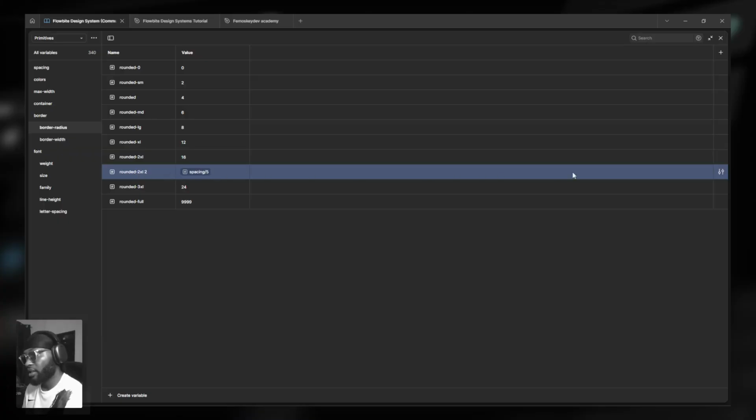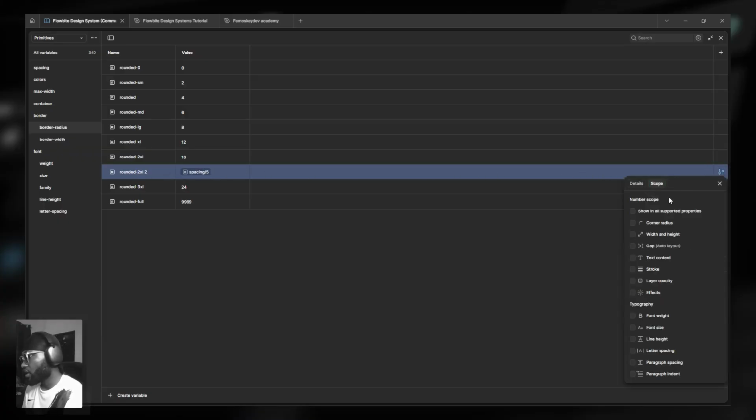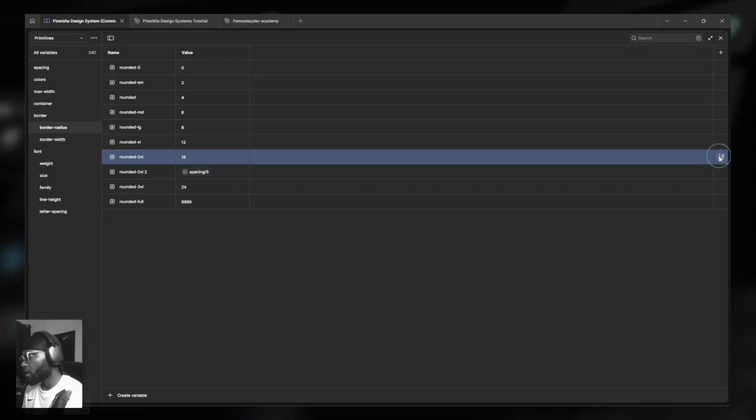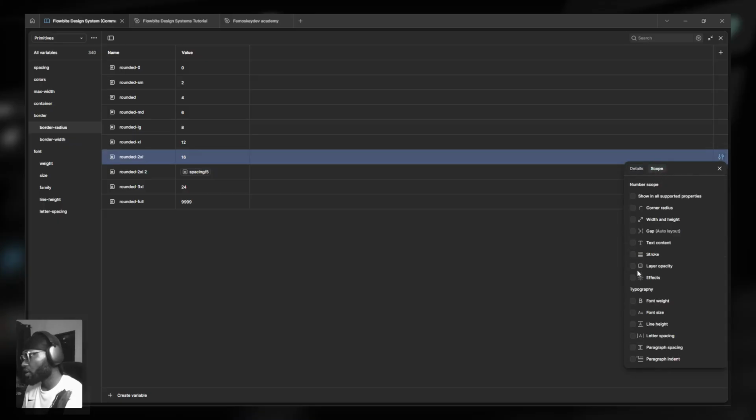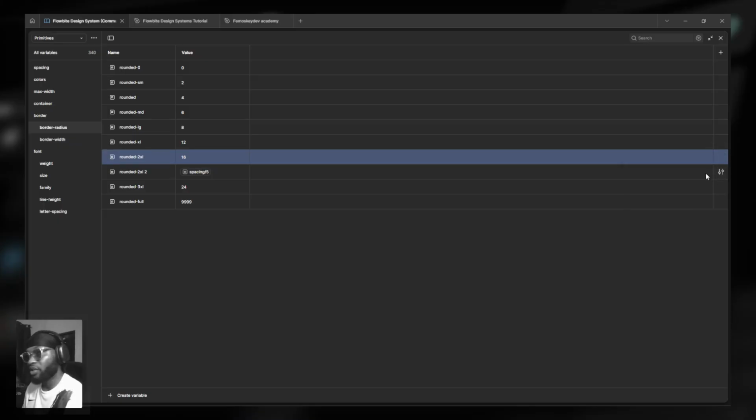And it's going to show this instead. So you can also set the scope if you want to. So you can see the scope. I want it to show under corner radius only, right? Let me see if they set scope here. There's no scope here, but I've set scope for this, so this should show under corner radius, right?